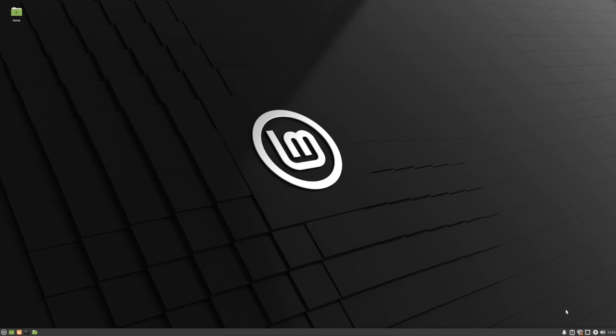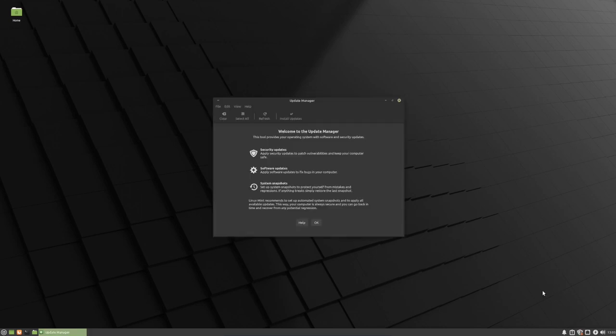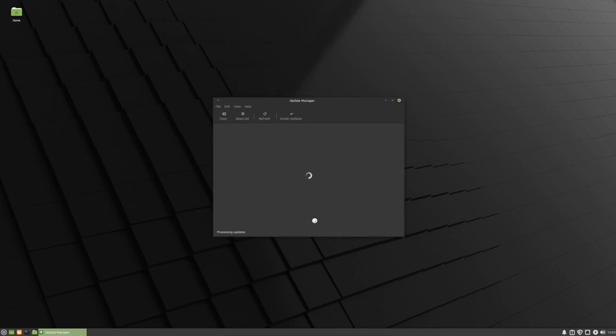So the first thing you're going to want to do is obviously update your system. I think that goes for pretty much anything nowadays. You want to click OK there. It's going to process the updates and tell you which ones they are. Now we do get the option to switch to a local mirror. I'm not too bothered right now, but switching local mirrors will improve internet speeds depending on where you're located.